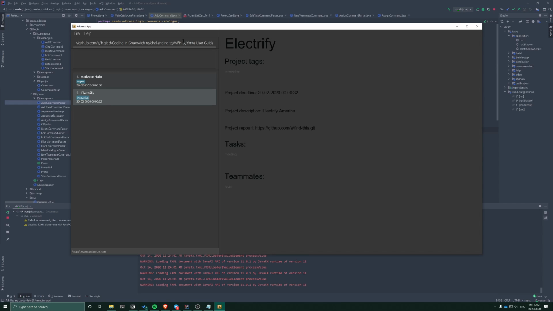Let me just add this project. You can see the 2 tags have been added, and just now there was a task at the end as well. You can check on that, and then these 2 tags and the deadline.